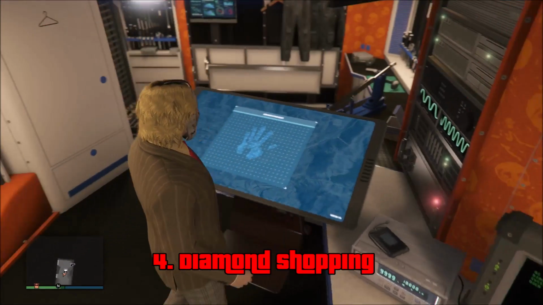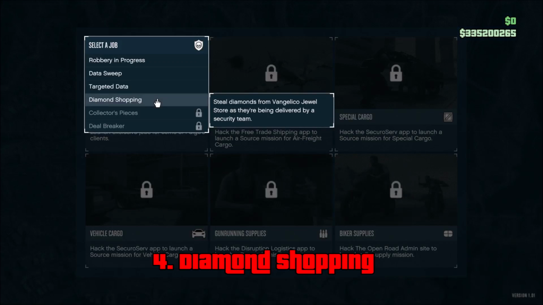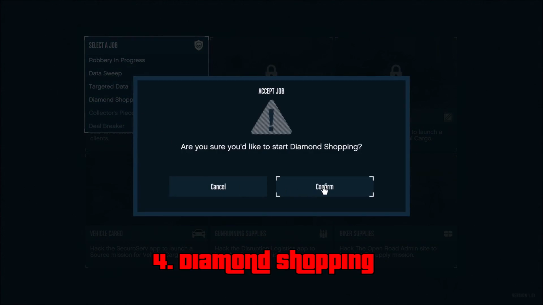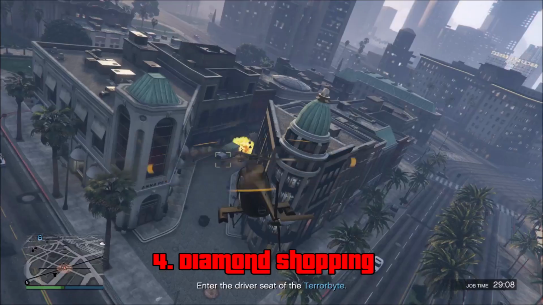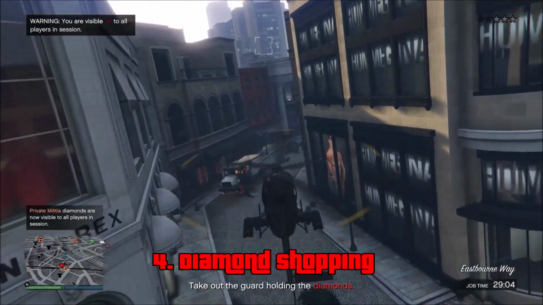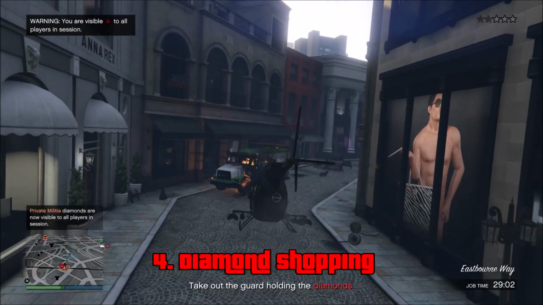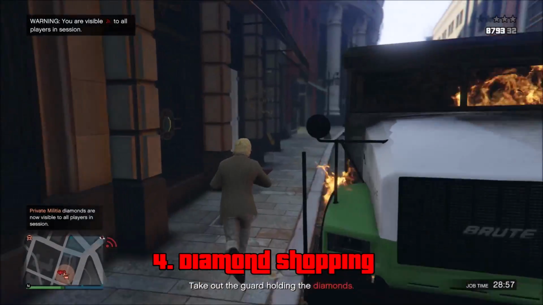Number 4 is diamond shopping, and this is a client job, which means that you need the terabyte in order to start up this job. But this is the best client job in my opinion because of how simple it is to do. Very simple. It's always at the same location, the jewelry store in North Los Santos. And you can start this mission when you're pretty close to it. Just don't start the mission up when you're really close to it because then it won't work. But if you're a few blocks away from it, to start it up. Otherwise, then you would have to fly or drive across the map.